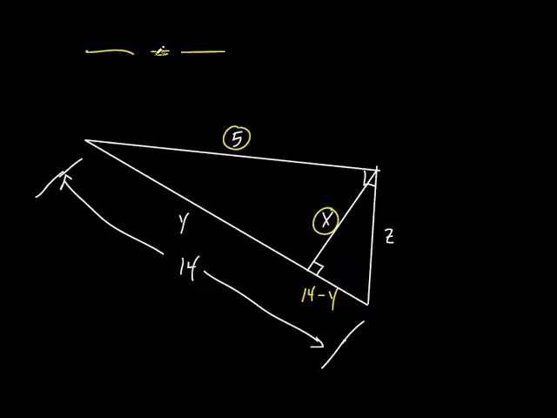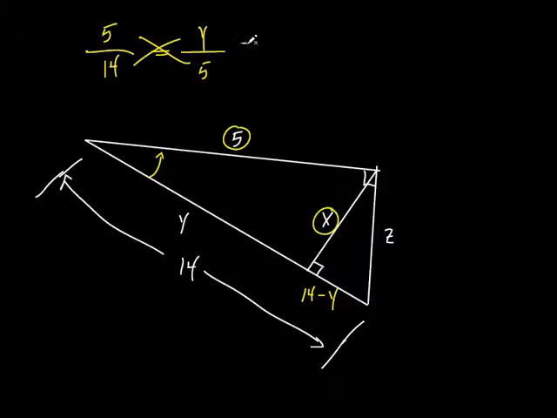Good. So now you've got your two fractions, right? And what's your geometric mean? 5. So you put a 5 and a 5. Between what and what? This is the geometric mean between the whole thing, which is 14, and the segment that's adjacent to that side, which is Y. Now you can easily solve for Y. And now you don't even have any squares on this, do you? You just go 14Y equals 25. You do your math and you get Y. We have to do that because we need to figure that out to figure out these other things.